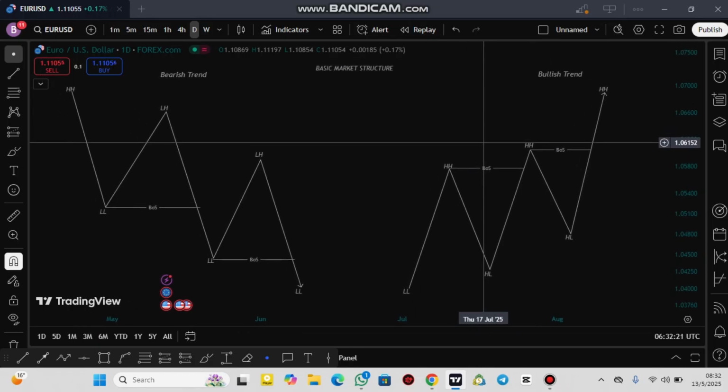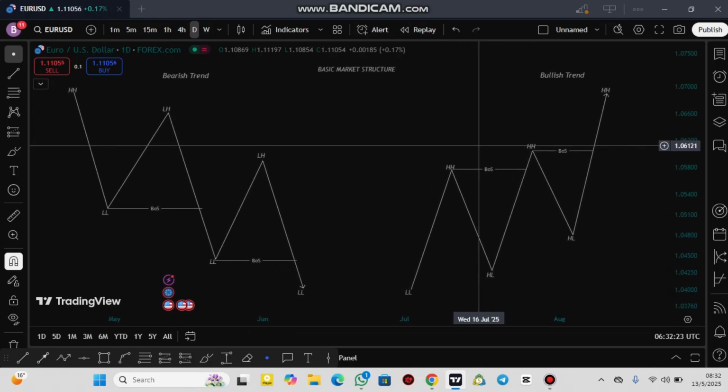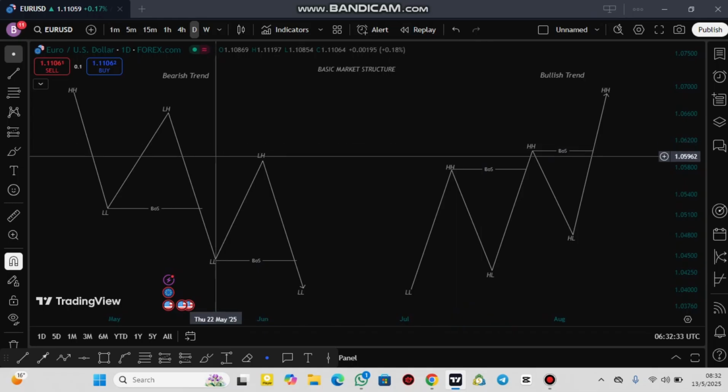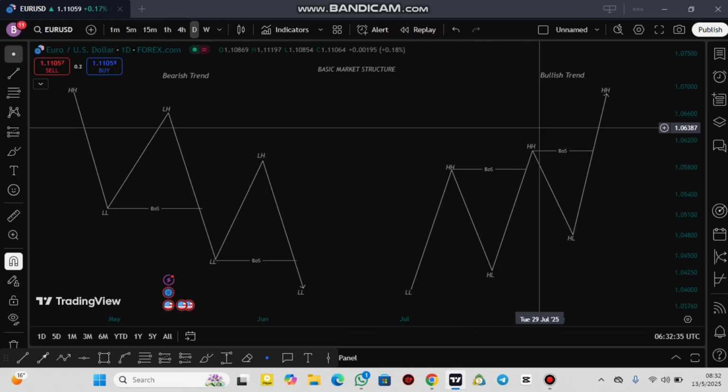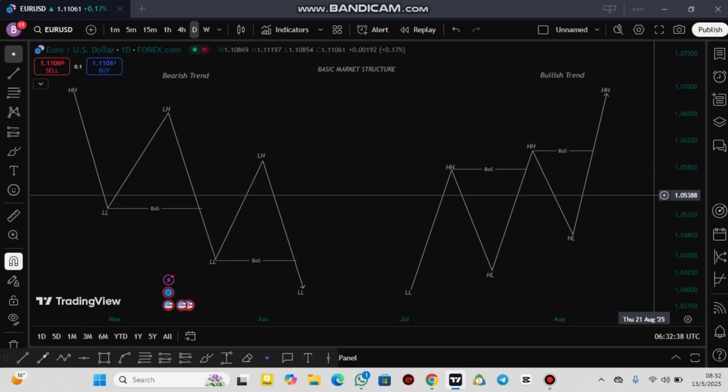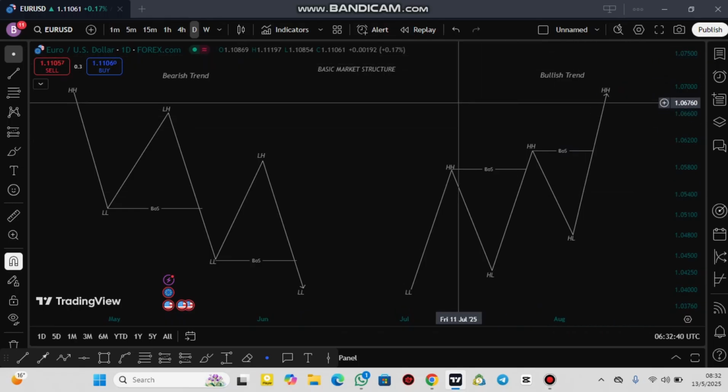All right. So this is how you identify the market trend, and in the next lesson I'm going to throw in how price goes from bearish to bullish, and how price goes from bullish to bearish, and then after that we will go into the live charts themselves to identify and to put this theory into practice.